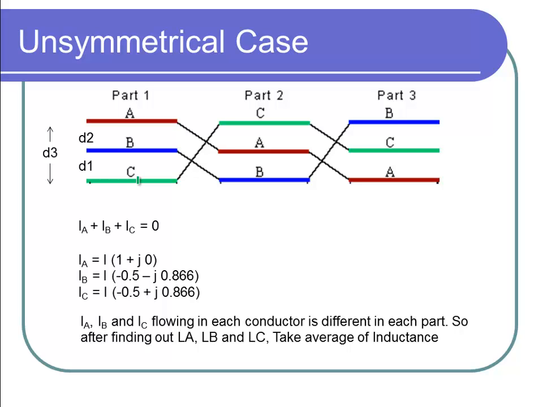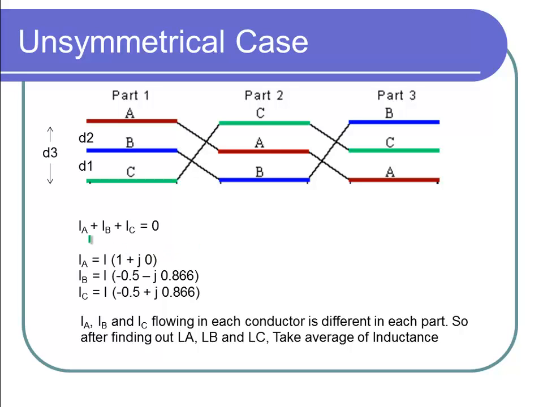This is not for calculation alone, this is really for practical use. If uneven distance is there, then while erecting the transmission system itself, people rearrange the conductors in this way in order to equalize the inductance among the conductors, so that at the receiving end we will get the balanced voltage.